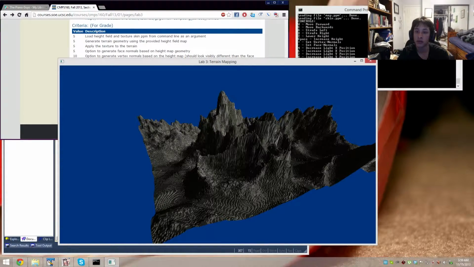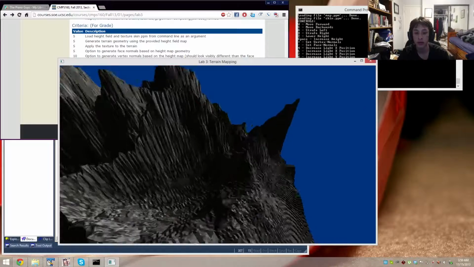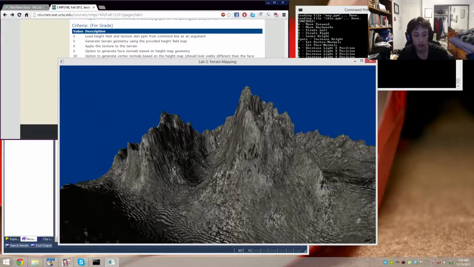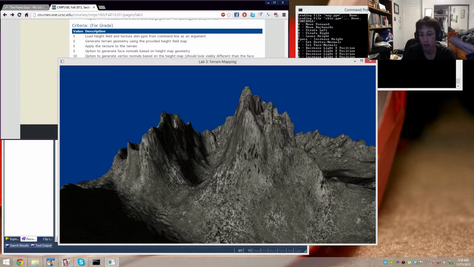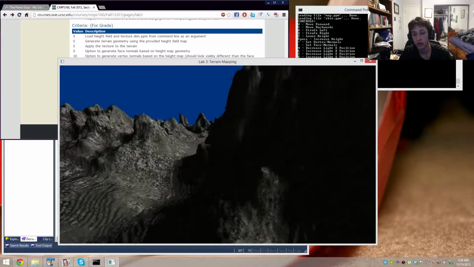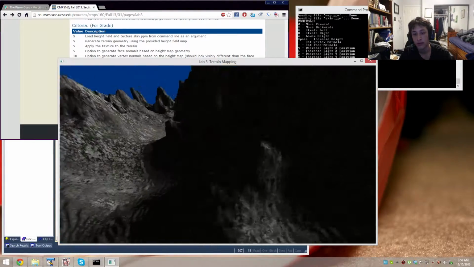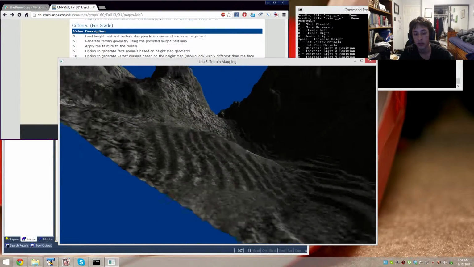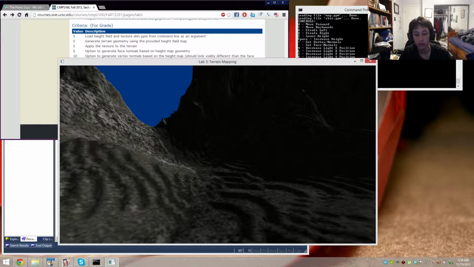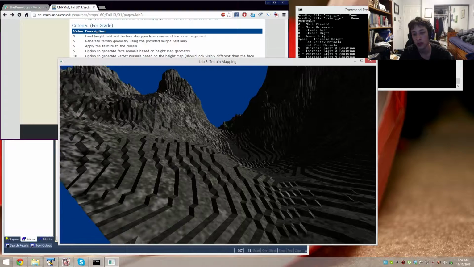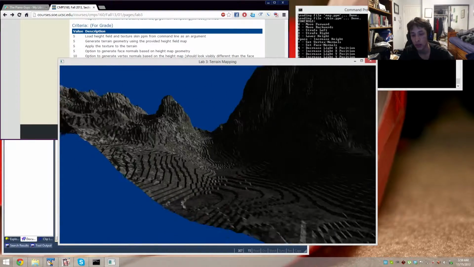Option to generate face normals based on height map geometry. So all these are face normals right now. I can get the next 10 points by changing these to vertex normals. I don't have these preloaded in memory, so these are rendered or regenerated on the go. These are the vertex normals. Looks a lot smoother. You can definitely tell. You can still see this looks like sand, like wind eroded sand. But if I turn back on face normals, it looks like shitty steps from RuneScape.